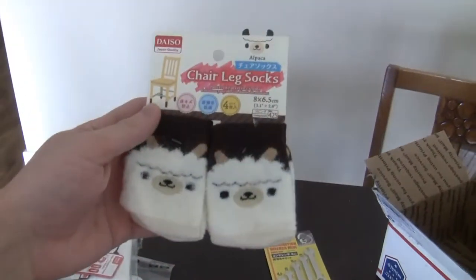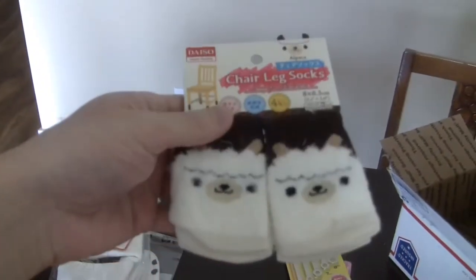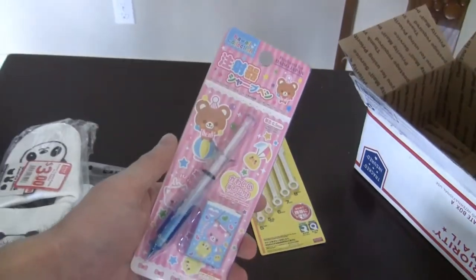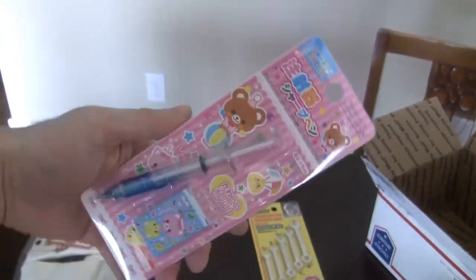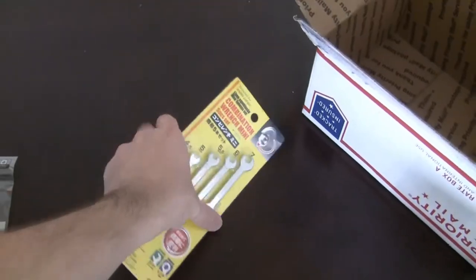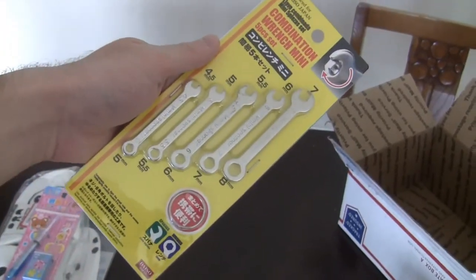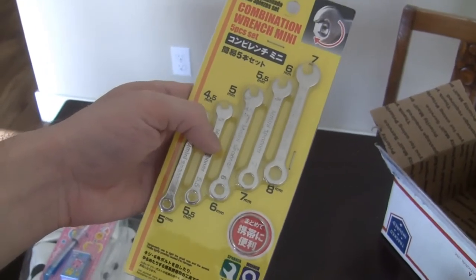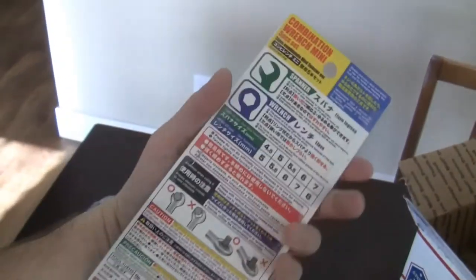Very useful — I got these chair leg socks. These are definitely going to be very useful for whoever receives my Moped Army gift exchange. This is awesome, I almost wanted to keep this for myself — this is a syringe mechanical pencil, I really like this, it's pretty cool. Here's something they might actually be able to utilize: I was really stoked when I saw these in the store — different metric wrenches all the way down to the smaller ones. I can think of removing jets from some carburetors; these might actually end up being pretty useful.